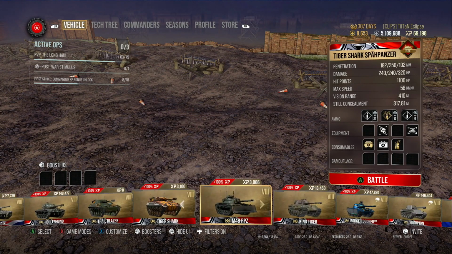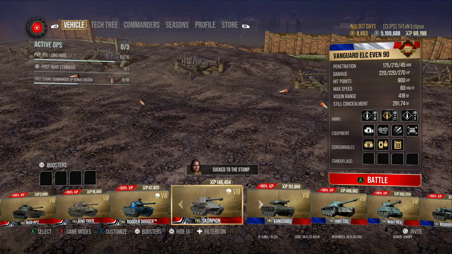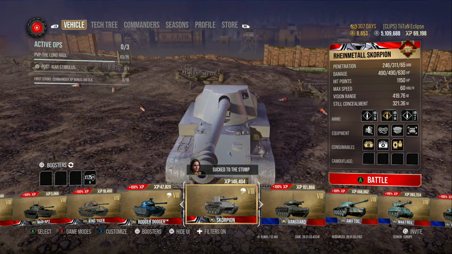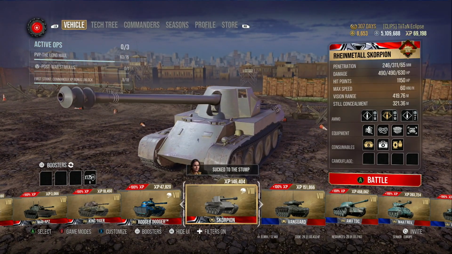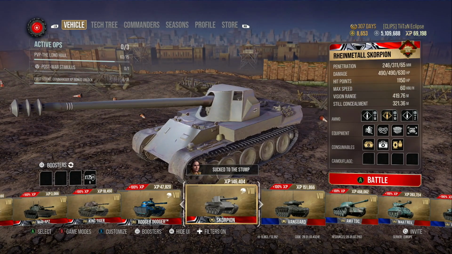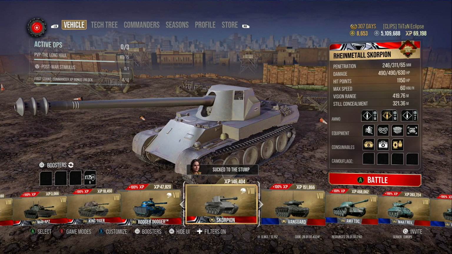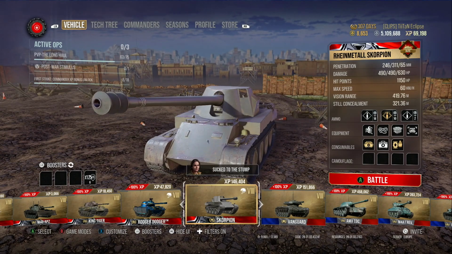So for me, a tank like the Scorpion works very, very well. The high alpha for its tier works very well. The reload means it will have really high DPM for a tank destroyer if I use the rations as well, and we'll get onto that in just a second. So make sure you use the right kind of equipment as well.